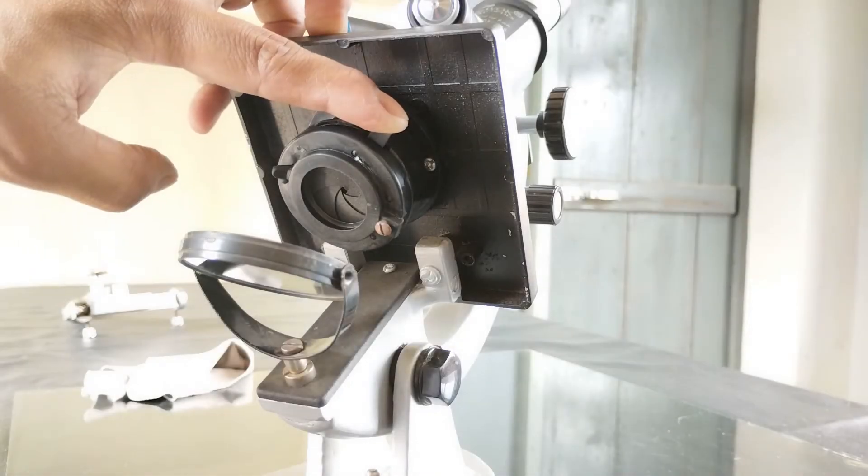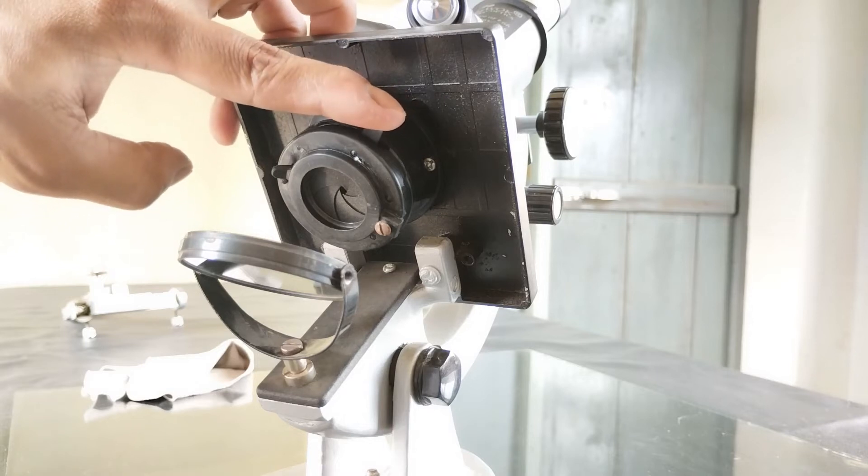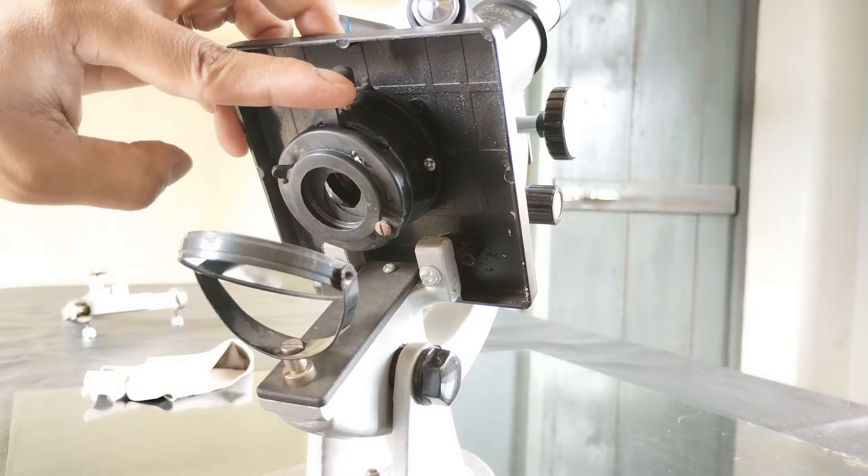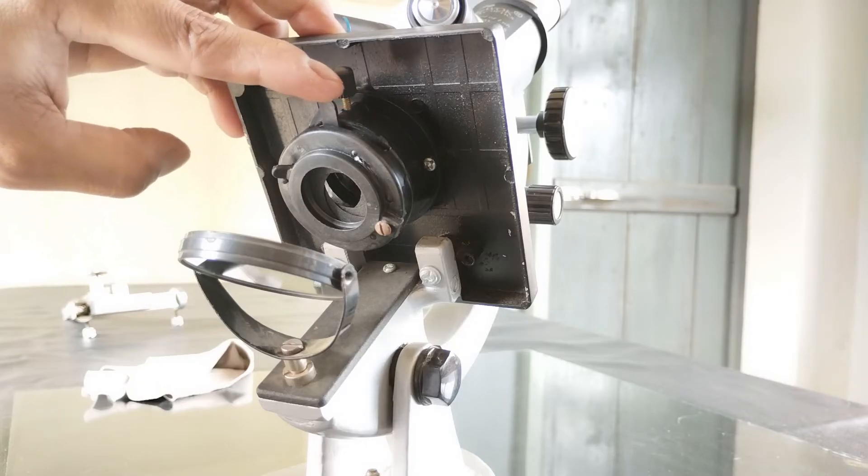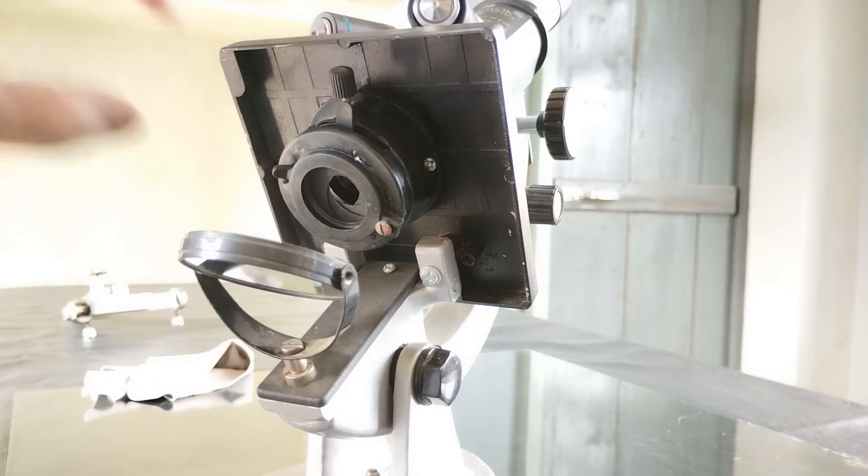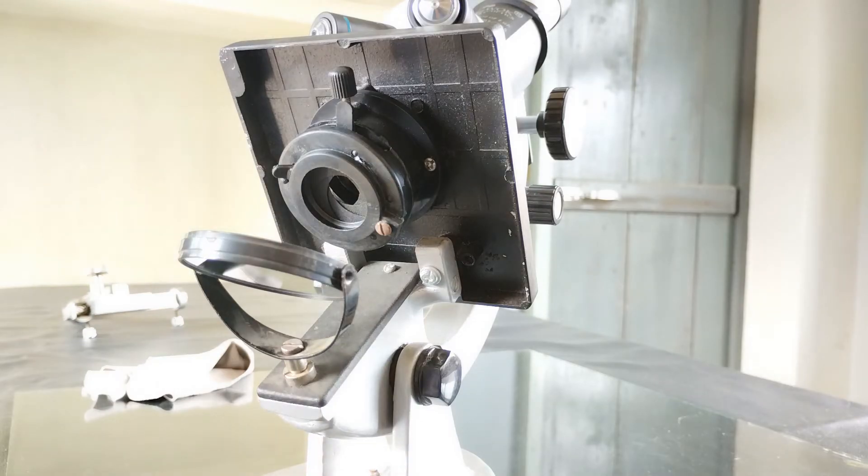Correct adjustment of the aperture of the iris diaphragm can also greatly enhance contrast in specimens. Contrast is inversely proportional to the amount of light passing through the condenser and thereby through the specimen. So the narrower the aperture, the higher the contrast and darker the image will be, while the more the opening of the condenser, the lesser the contrast, but brighter and more cloudy will be the image.